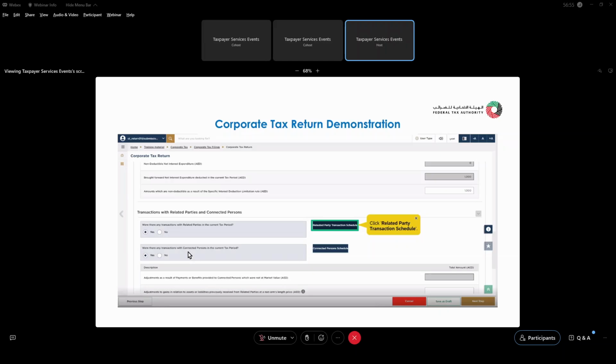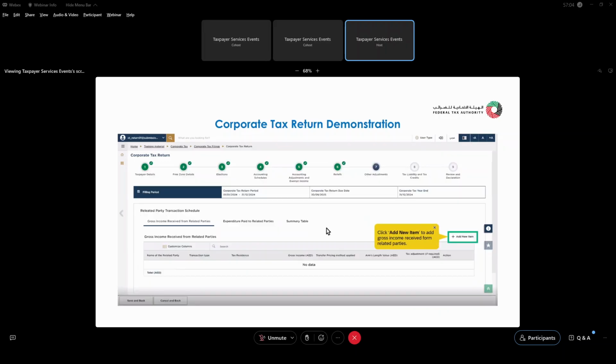You will click on it and you will have the pop-up page where you will need to add new item for the related party transaction schedule.